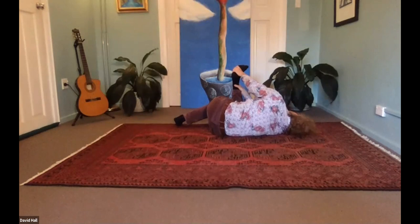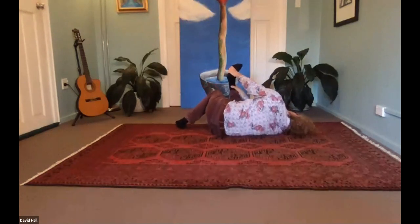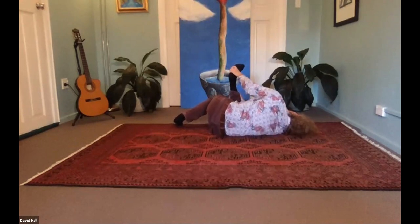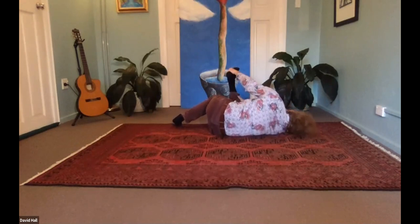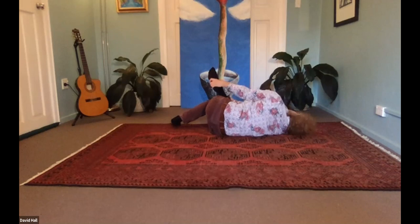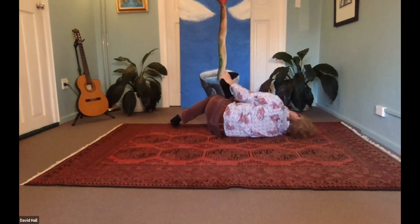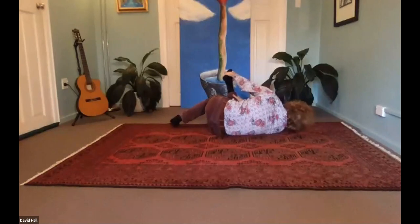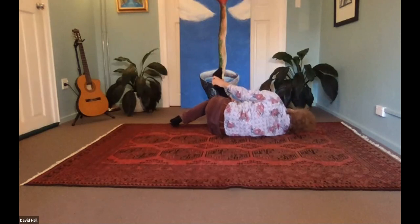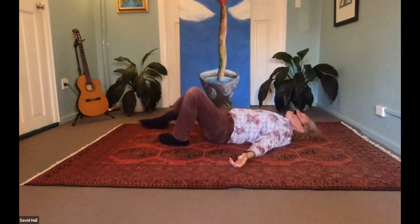And notice once again, if you move this right foot around in a circle, that there's also a circle in the right hip on the floor. The whole body, if you're making this easy, will move. And if you were going to fly through the air and land on a branch, you'd be reaching out with your toes first. So as you go round in a circle with this right foot, could you move your toes as if you're going to land on a branch, a lovely soft branch? That's lovely. And then leave that and roll onto your back and rest.